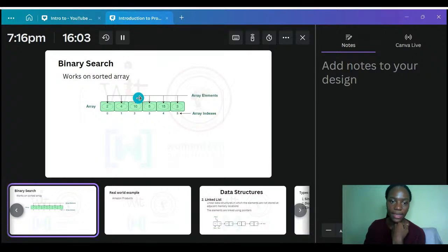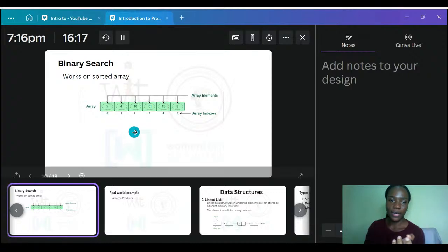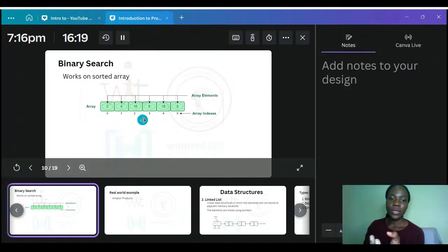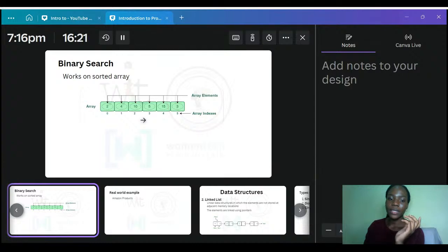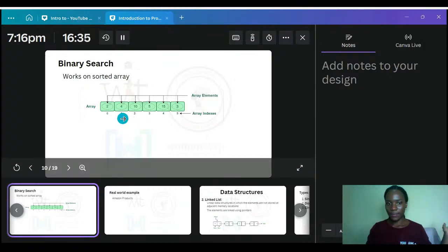our middle is here, but we don't know the middle number. For us to find the middle number, we have to find the average, which is 4 plus 5, 9, over 2, 4.5. So suppose we're looking for 2. 2 is obviously less than 4.5, so we're going to look for it in the lower side, which is this side.